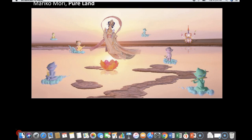Also in here, there is a futuristic Tibetan stupa. In Tibetan Buddhism, the stupa is the representative of the Buddha's holy mind. And Mori completes the Pure Land image by placing a traditional Tibetan stupa on the far right horizon.